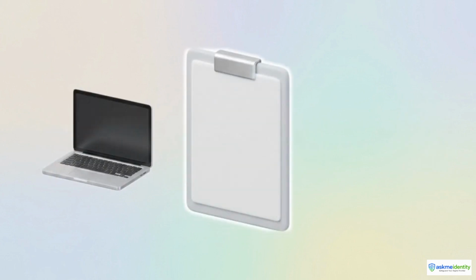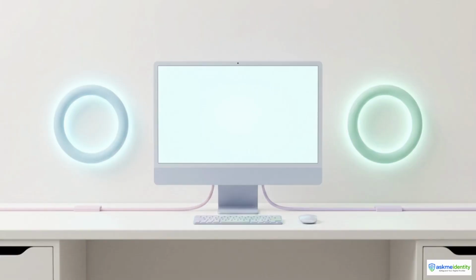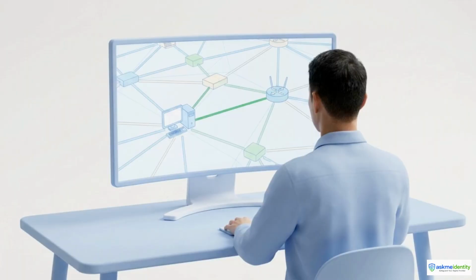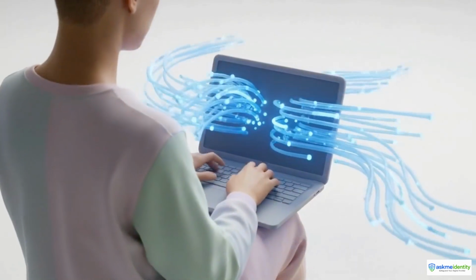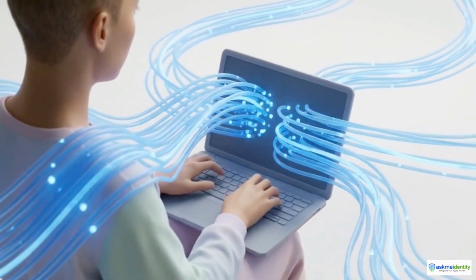To do this, we are going to run a series of practical tests. We will verify your local interfaces, identify how different addresses work, and test real device-to-device communication right from your own desk. If you want to follow along, you only need two things: a basic connection to a local network and an open command prompt on Windows or terminal on a Mac. By checking these underlying rules yourself, you begin to see how computers interact with the network. Understanding these basics is a practical first step toward troubleshooting your own connectivity and seeing how data actually flows.